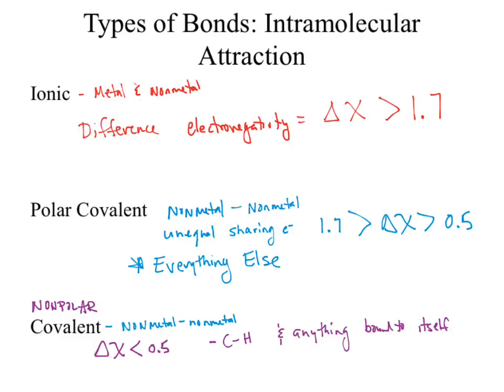So what we've now gone through and done is classified any bond. I can take any two atoms, put them near each other, and you can tell me what bond is present. Well, is that particularly useful? Does that tell me anything about the phase of the compound? No. Does that tell me anything about how it's going to react? No. So yes, identifying the bond is helpful because I now have some information about it, but that doesn't give me any reactivity or anything to do with what it will do with the rest of the environment. To figure that out, I have to push a little bit further.